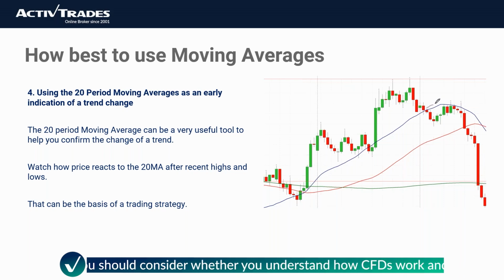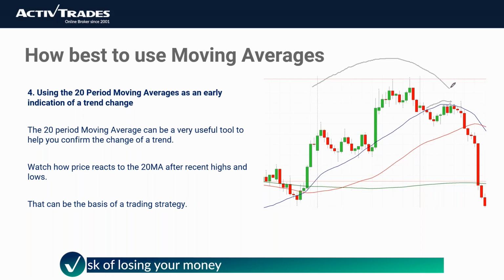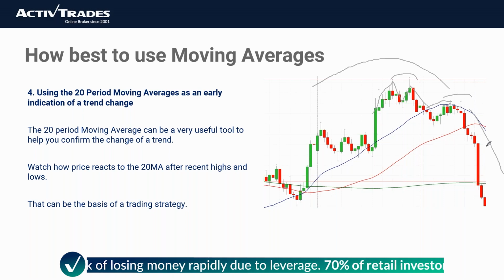Now what we see is the 20-period moving average, which was moving nicely up, has now started to turn. It's flipped, and look at the price. Look at how the price can't close above the 20, and not only that, the 20-period moving average is starting to roll over. We can't close any higher, and if we can't close higher, where is price more likely to go? If we've had a reversal pattern and we're now forming a lower high and we can't seem to go any higher, where is price most likely to go? The price is most likely to go down, all right?